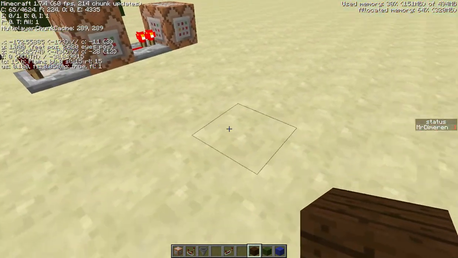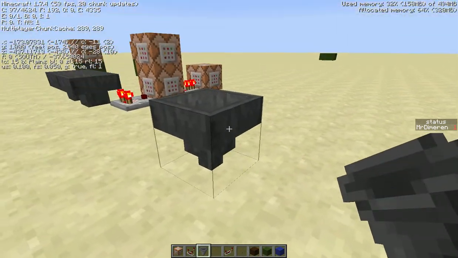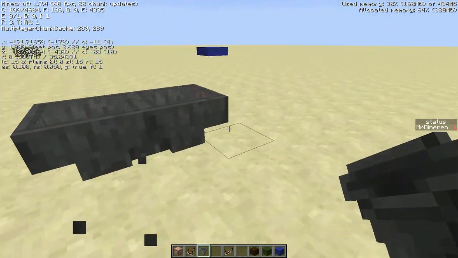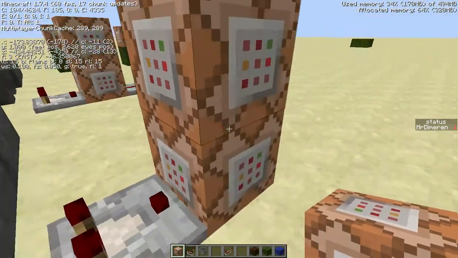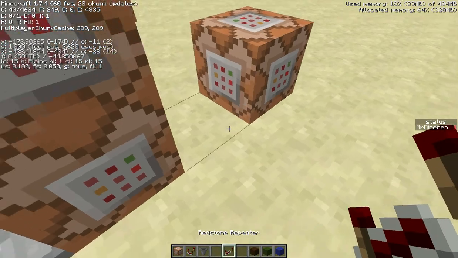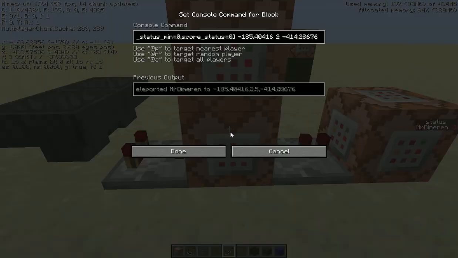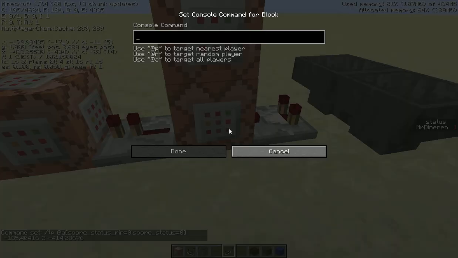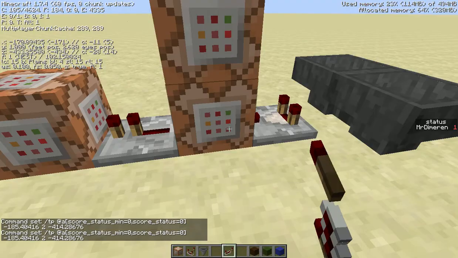We will do something similar for this. We need again two hoppers facing each other, a comparator, two command blocks, and one here, and also a repeater here. So I'll come here, copy, Ctrl A, Ctrl C, so I don't need to write it again. Okay, hit done.